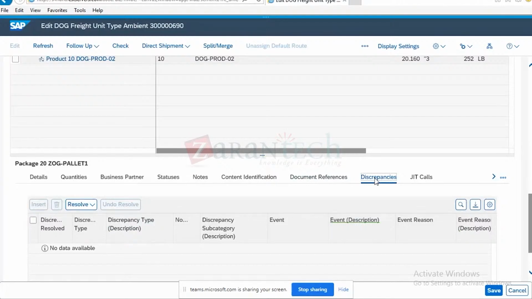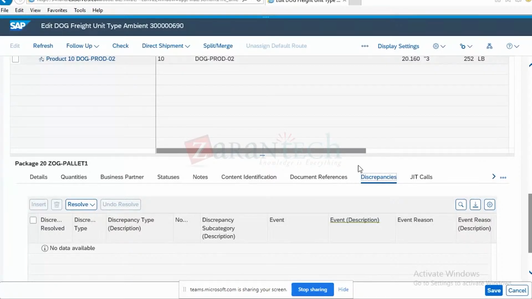So in the configuration, there is a discrepancy profile concept, which I will discuss later on. Once a particular quantity is above or below the tolerance, the discrepancies will be reported in your freight order, which will propagate to the freight unit. And whenever you have a discrepancy, your planning and execution should be done. Okay. So in case you have seen that your freight order is getting created but there are a lot of changes in terms of the quantity, in that case the discrepancies will automatically come.